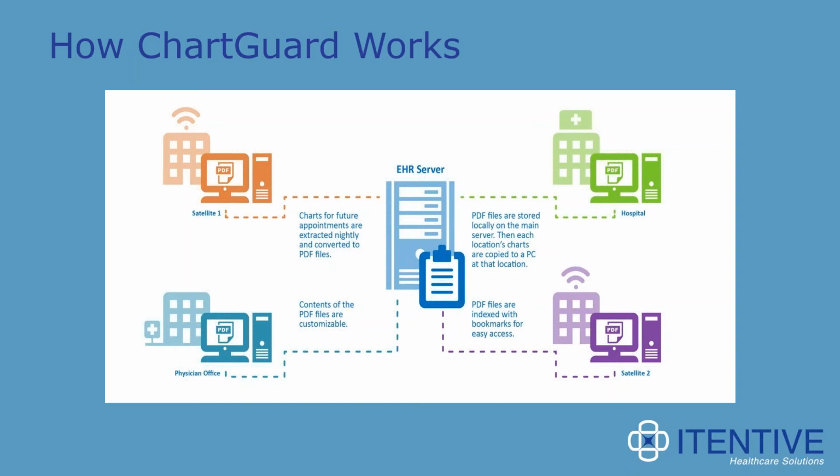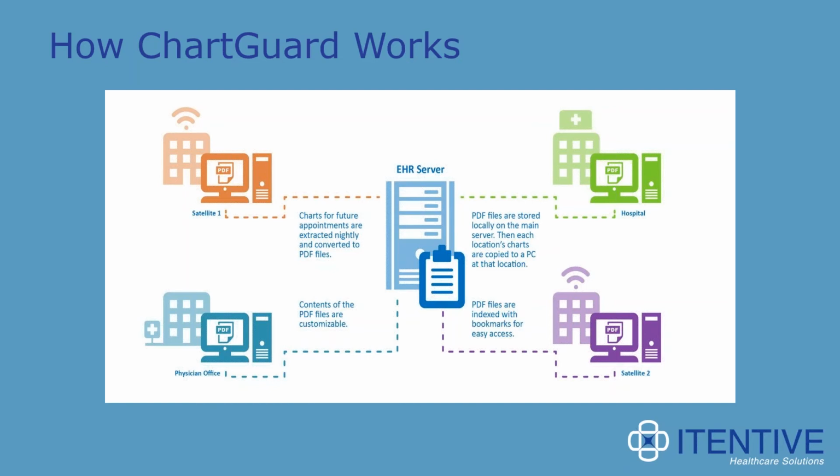So when we sat down and designed ChartGuard, we looked at the various options available about where the data should reside when the practice is having an outage. And the answer we kept coming back to is it really needs to be within the four walls of that location. Because if the database server's down or the network's down, you're not getting to the data. But the only way you can have some confidence you're going to get to that data is if it's already at the practice.